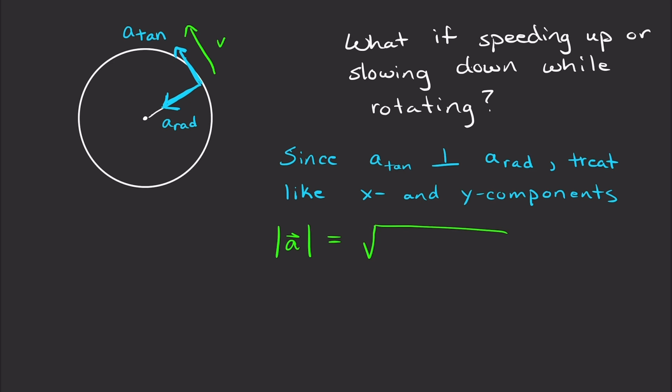So we can use the Pythagorean theorem to get the magnitude of our acceleration just by doing the square root of the tangent acceleration squared plus the radial acceleration squared. And so if you combine these, you would get a net or overall acceleration that was somewhere kind of in between these two. Okay, so if you imagine drawing one and then drawing the other, so you could do your parallelogram rule, your overall acceleration would be somewhere between your radial and tangential acceleration.